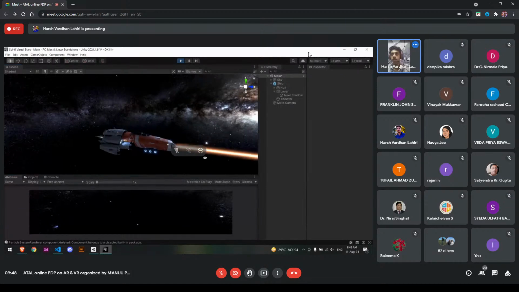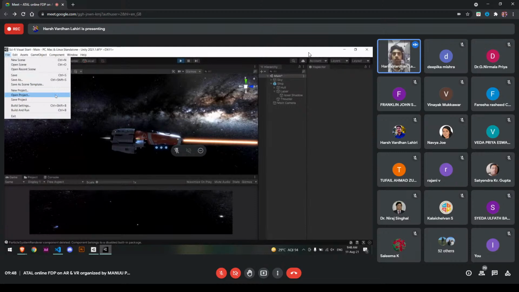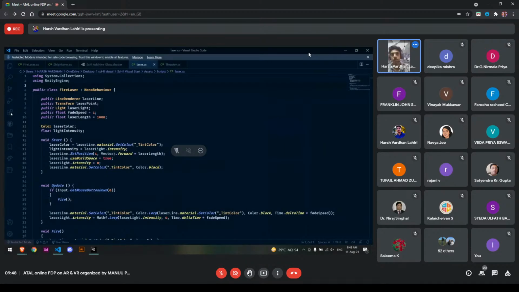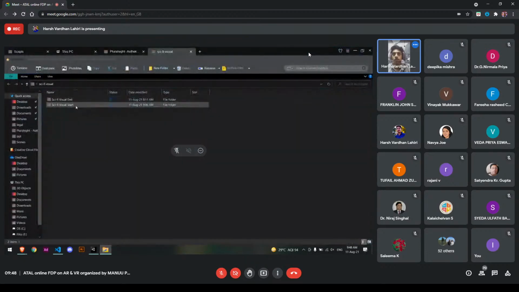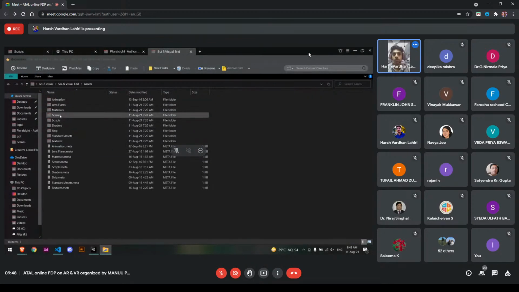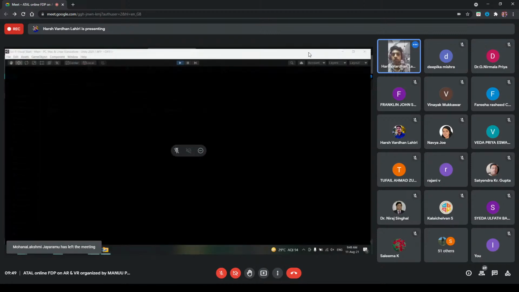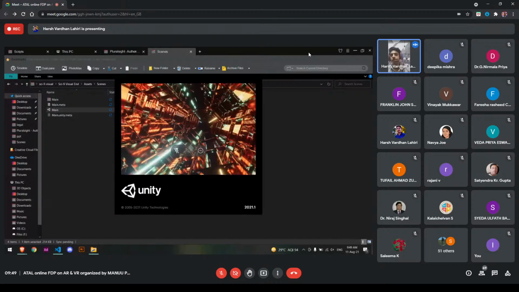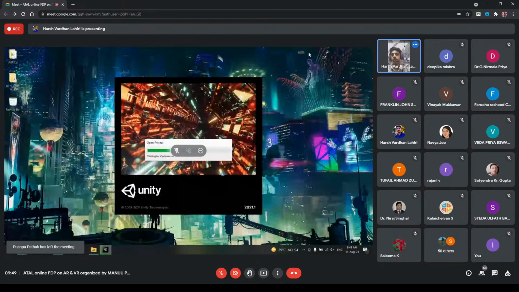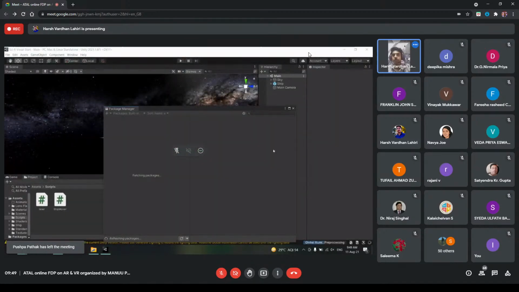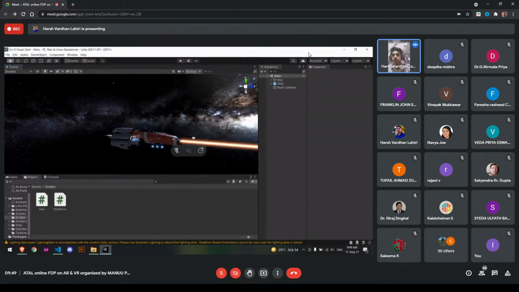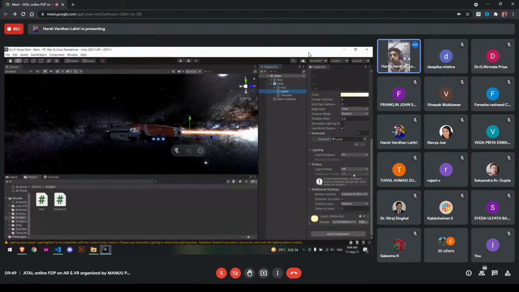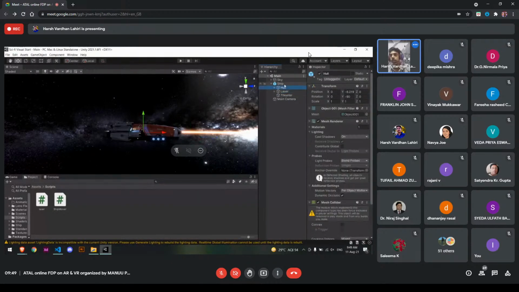Just a second, I will open. So we have this script attached to the ship right now, and it's individually attached to all the things.